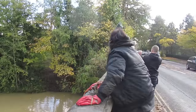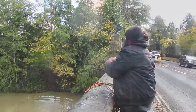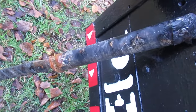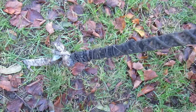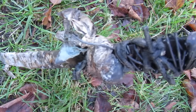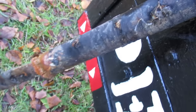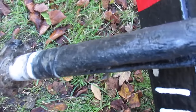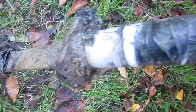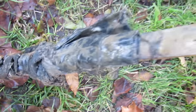I'm going to believe this guy. I've just found some swords. I'll show you when they come back in. Right, well, I've just got out of the boat, and as you can see, there's one sword that they've pulled out. But that's all kind of rope around it. But yeah, there's one of the swords. And then there's another one. There it is. Hope you can see that okay. Yeah, that's the other sword. Again, that's got all that wrapped around it. So yeah, they've pulled out two swords as well.